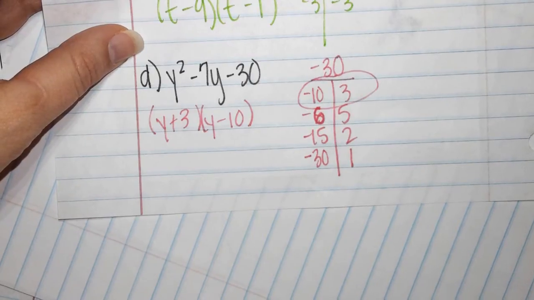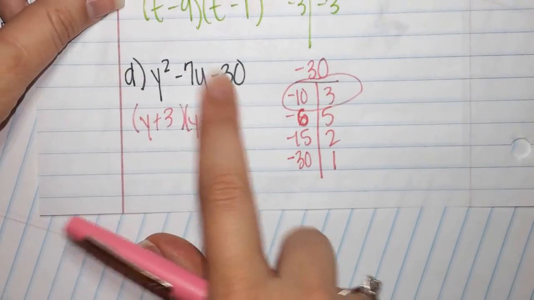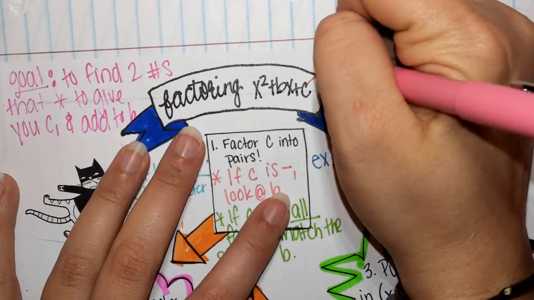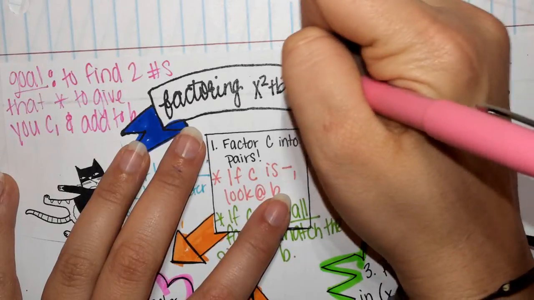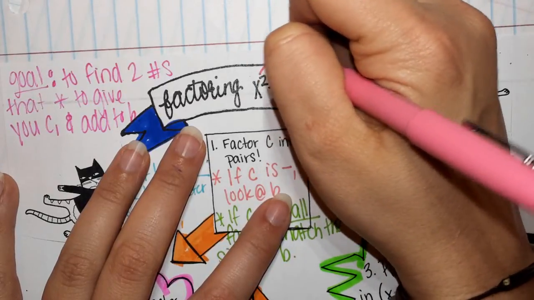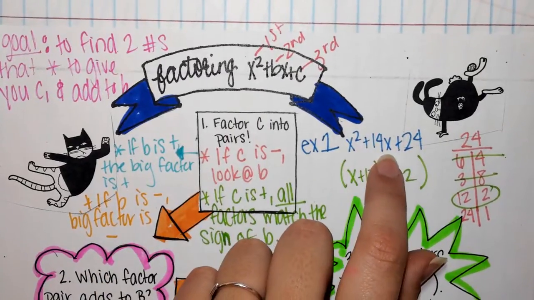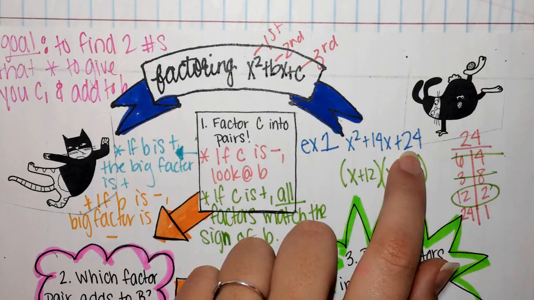You want to do one more together? Okay. C is the third term. B is the middle term. That's why we wrote it up here. This is the third, that's your constant. This is the second, and that's your first. Why does B have X? Because that's our form: x squared plus Bx plus C. Every time.